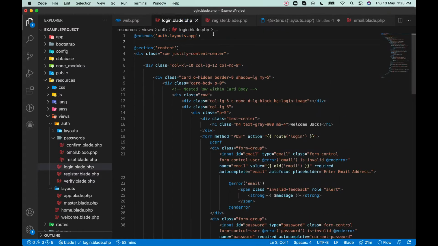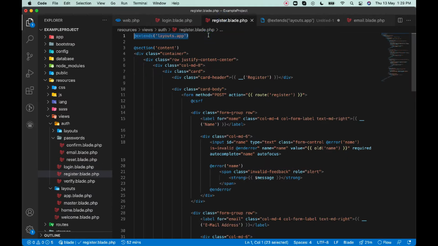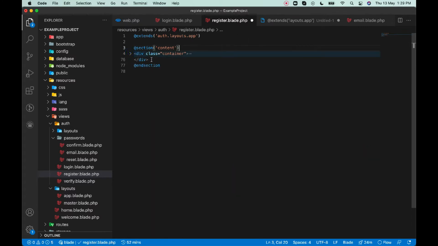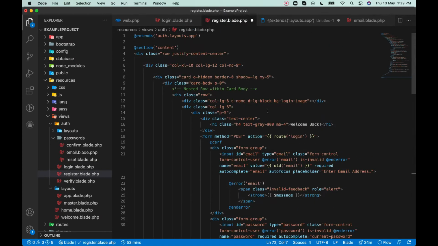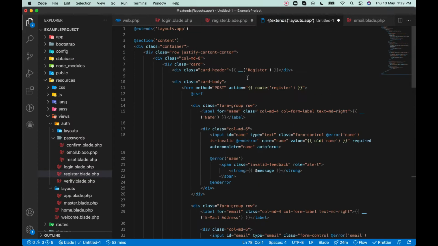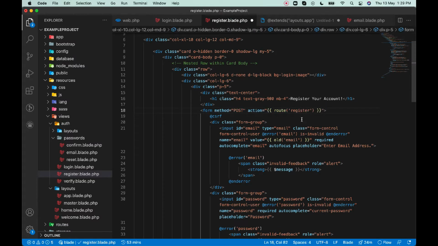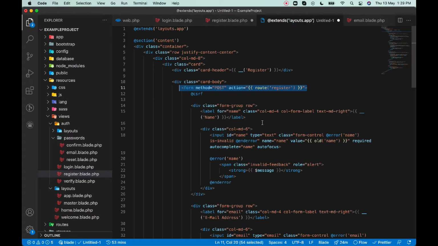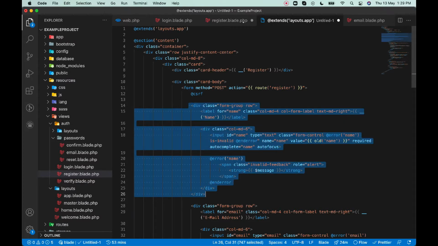Alright. We have to remove this. Register your account. If I simply change the path of this form, it will be for register, and this has a form group, row.